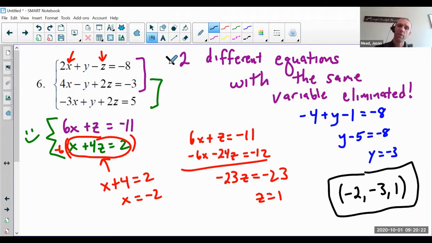So if I start by getting it into something that I know how to do, then I can go from there, solve, and kind of move myself up the ladder. So I got z equals 1 first. You don't have to get z first. That's how it worked out in this problem. Then I got x next, and then I put it all into one equation and I got the final answer.